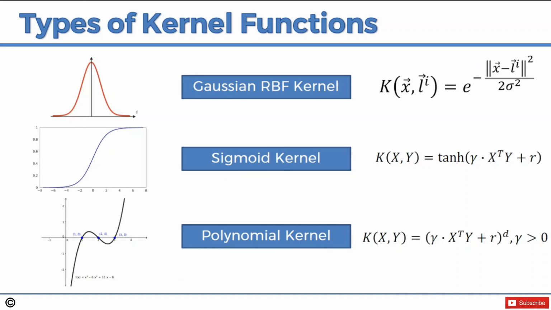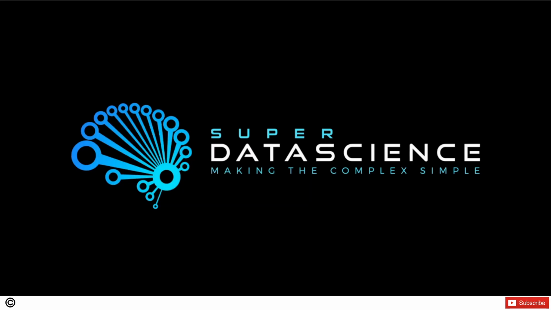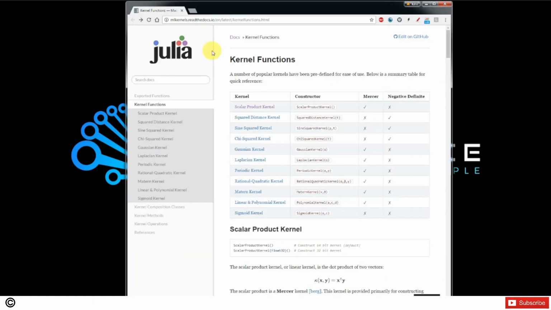And now what we're going to do is go and have a look at them in 3 dimensions. I found a really cool website where we can have a look at that, and we'll go and check it out now. So here it is. If you go to this website, which is mlkernels.readthedocs.io/en/latest/kernel-functions.html, you'll see some wonderful pictures here.